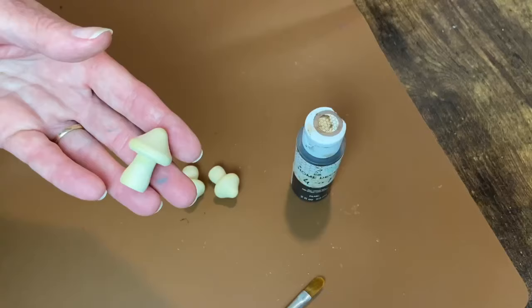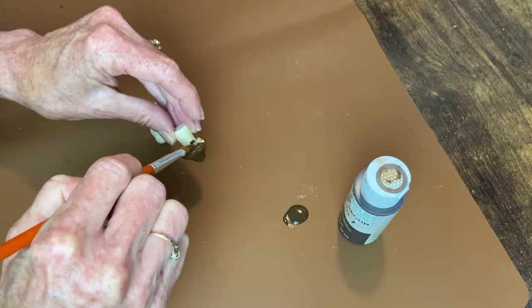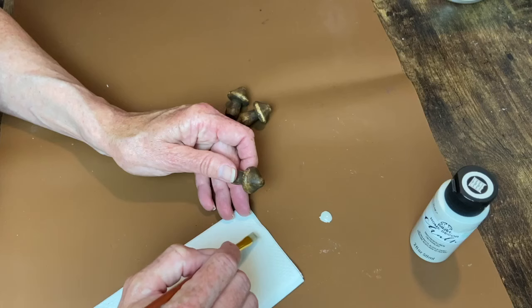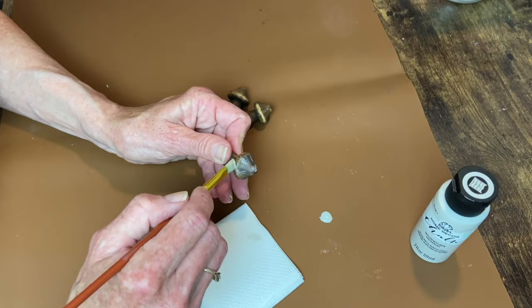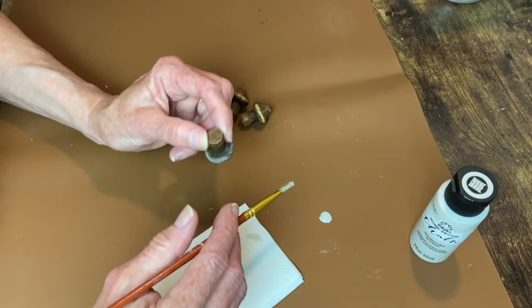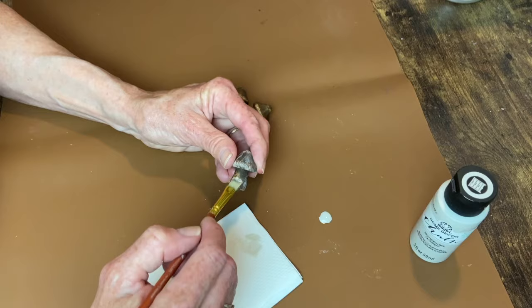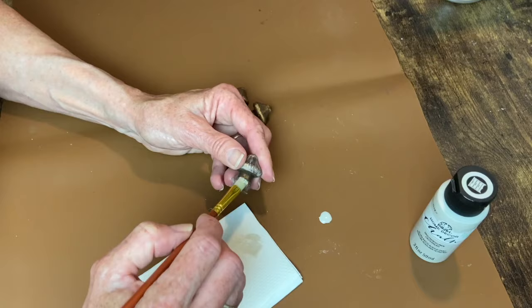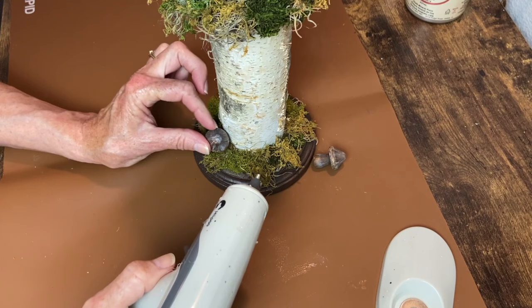I have these little wooden mushrooms that I picked up at the Dollar Tree and thought they would be cute on the base, so I'm going to give them all a coat of my antiquing wax. When that was dry, I kind of buffed them all off with a soft cloth, and now I'm going in with French linen, just dry brushing that over the tops of the mushrooms, kind of along that bottom edge of the top, and then a little bit down the stem. And now I'm just going to apply those with some hot glue.